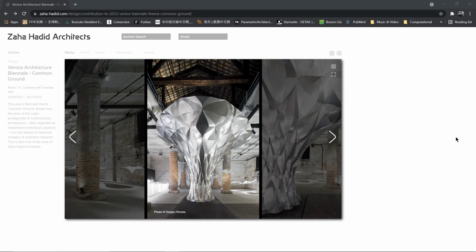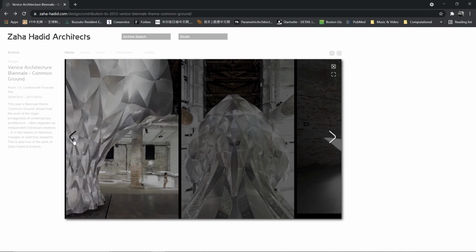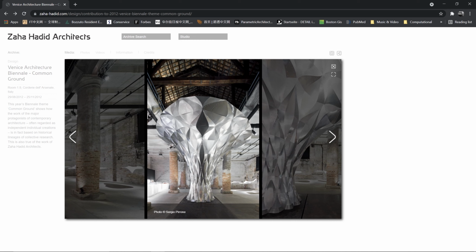Now let's take a look at this pattern. It's quite straightforward. It's not as complicated as some of our previous works. It's actually an implementation of the lattice pattern. But what makes this pattern different is the architect created a second layer of the lattice pattern over the first layer of lattice strips. And the second layer of these strips slightly moves away from the surface, which makes the surface look bumpy and provides a sense of depth.